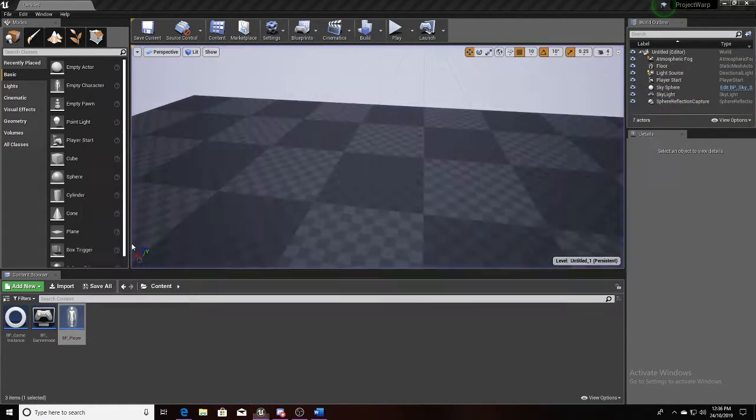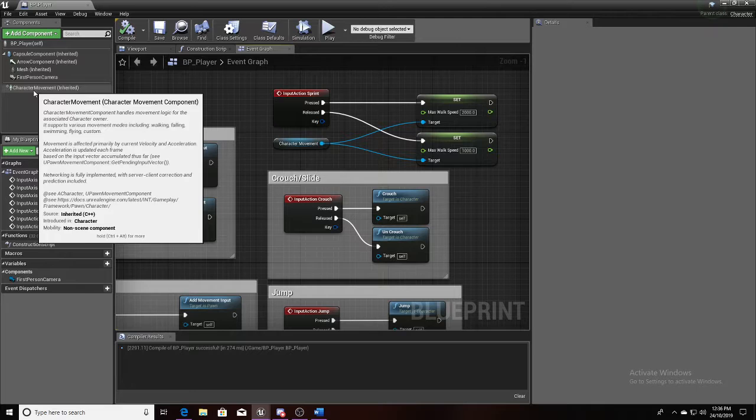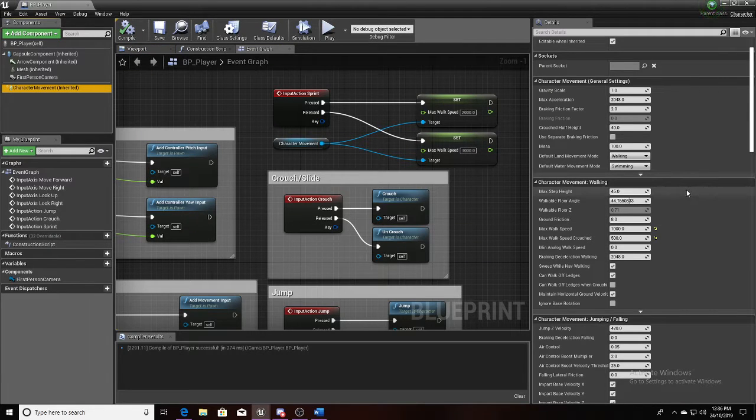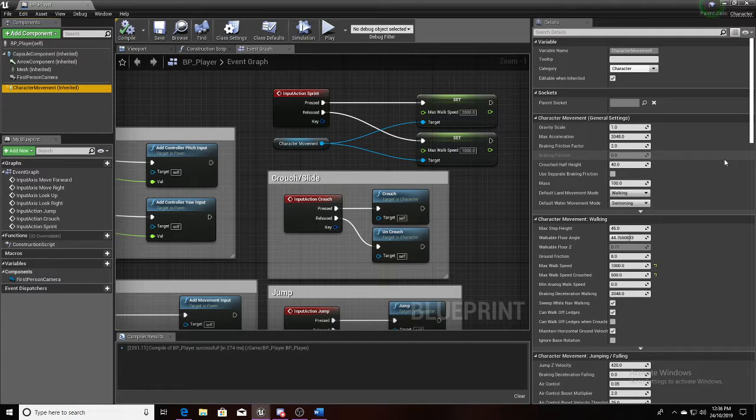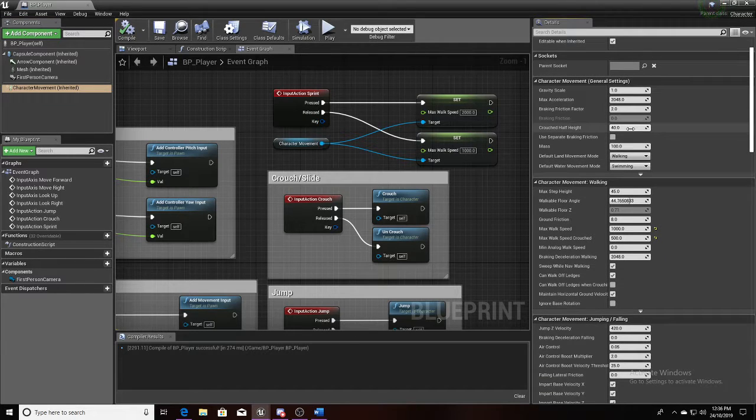I've just noticed they don't lower the camera. I swear you're supposed to be lowering the camera. Crouched half height. I wonder if that actually changes anything. 20.